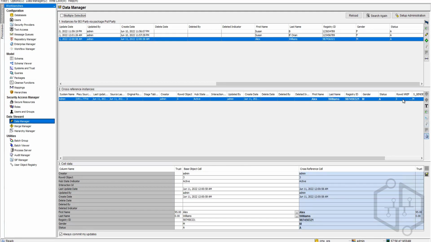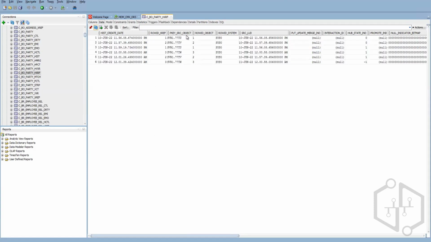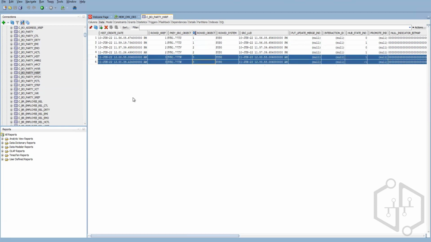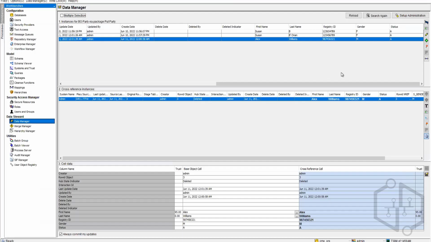So if I go ahead and set the state as inactive for this, once the data is active, go ahead and do a delete. So once the state becomes delete, you can see it over here in the history cross reference. So you can see the second which was being created. So for the third, okay, I created the third directly as 1, and I just went ahead with delete. Same thing will be over here in the history table also. Right? We can change back again to active. So that is something which we can do for a soft delete record. So for doing a purge, we cannot do purge from over here.